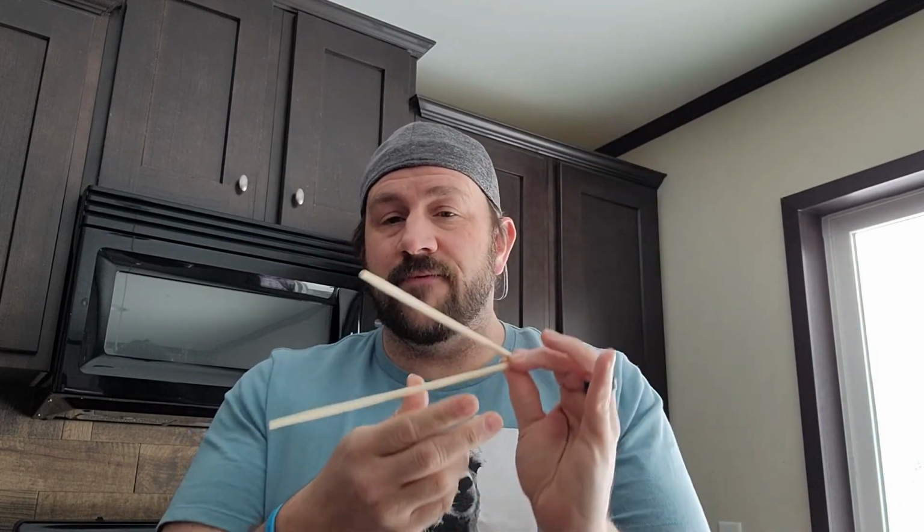All right, and finally, I got some chopsticks from my local restaurant. They had them in supply, so I grabbed quite a few of these because personally, it's the best way to eat ramen noodles.